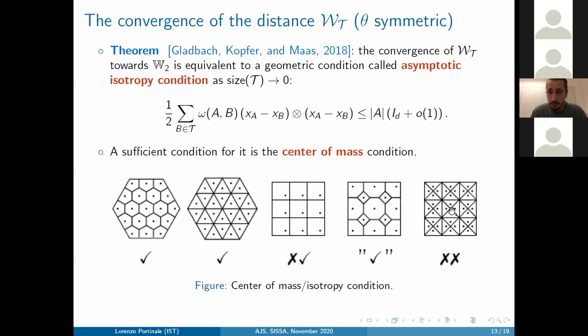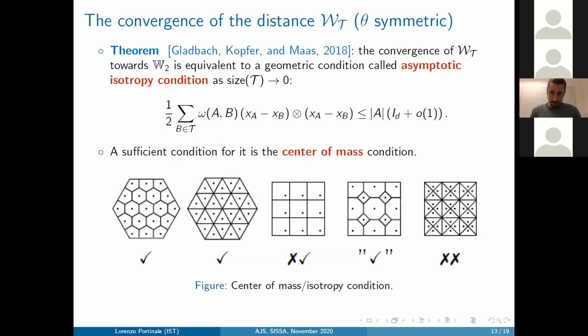In some sense, the points should all go into the center of the cross, and this is not allowed. So this is an example where the discrete distance is not converging to the continuous one. And it is still sort of symmetric, which is a bit surprising, given that this is not behaving nicely here.